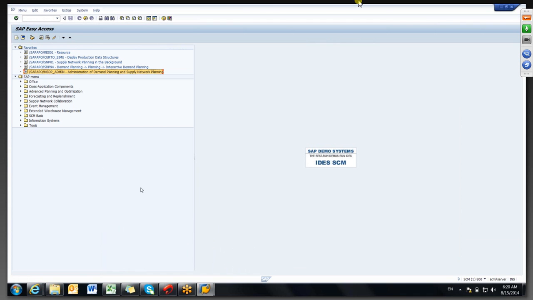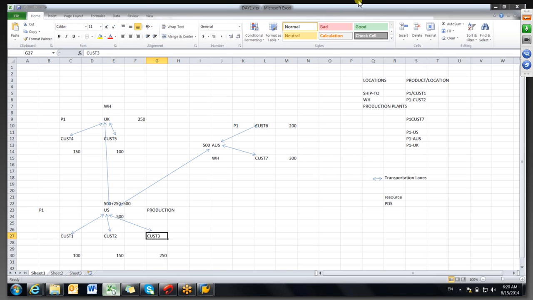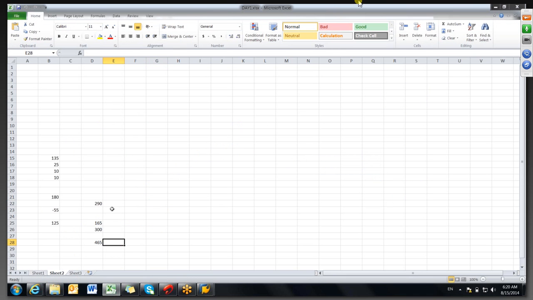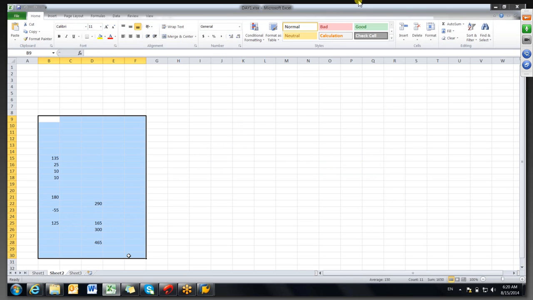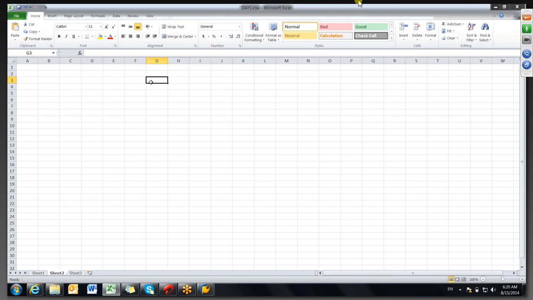Now I will take you through the basic setup and how it will be. In demand planning, you already know about it. In demand planning, you create an MPOS, and you create a planning area. Here you assign some characteristics, and you assign key figures. You assign these to each other.